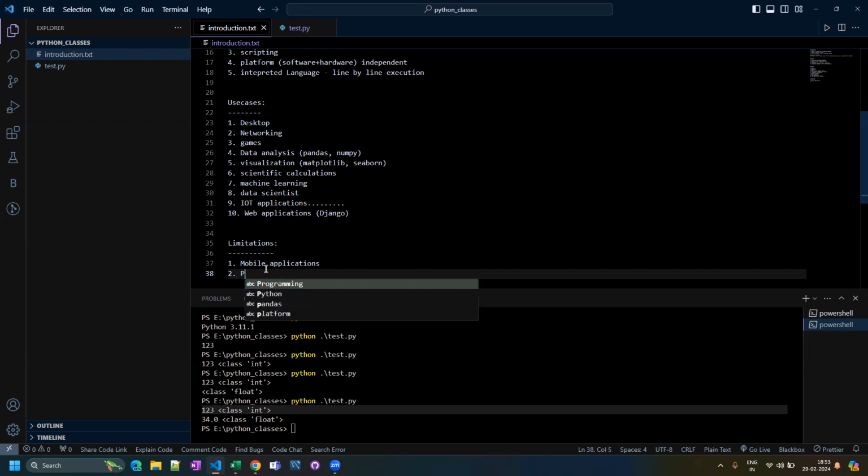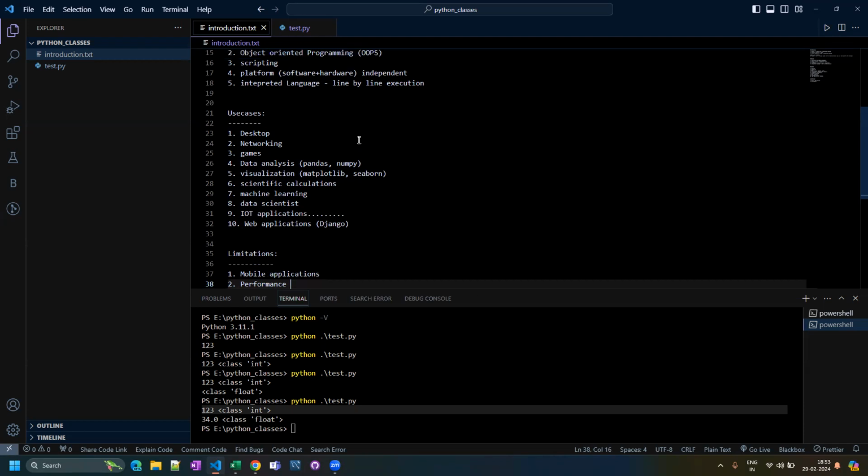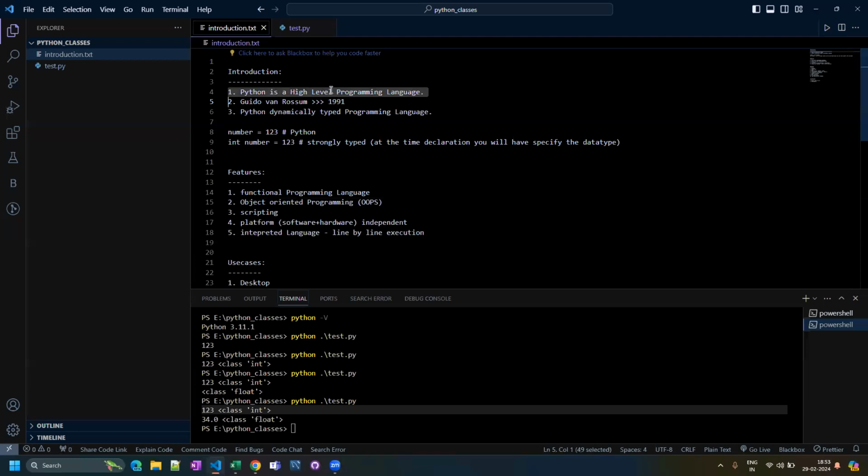Even let's say the performance is also not up to the mark, since it's an interpreted language, right? It has to check line by line. It is not generating a bytecode, which is faster. Since it's a high level programming language, right? I said Python is a high level programming language. First, the computer has to read it as a high level language. Then it has to convert it into a bytecode, then the system will understand. Any system, any laptop will not understand a high level programming language directly.